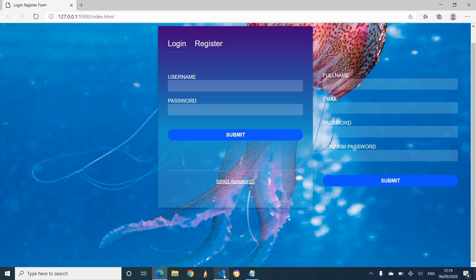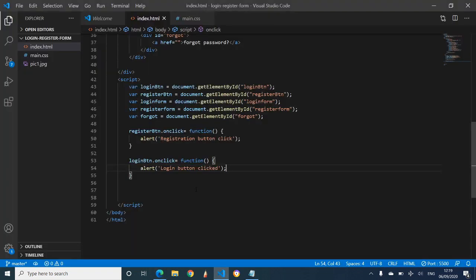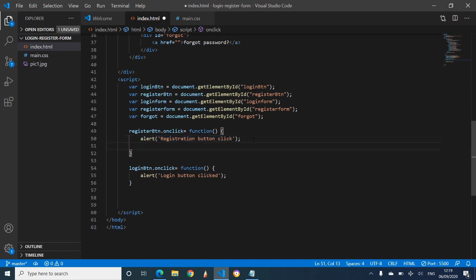Okay, so we need to go back. So we created the click events. For the time being, we're just alerting a basic message. So what we need to try and do now is make the panels move from left to right.